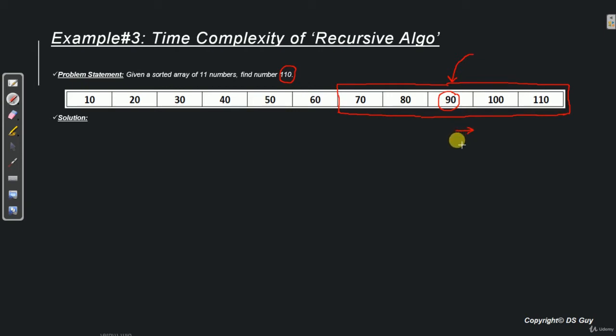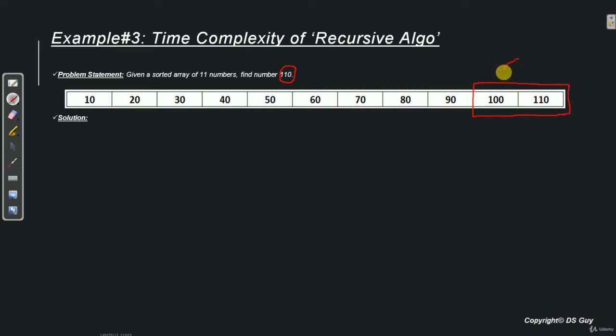So again we will take a sub array of this bigger array. Now the next sub array is only these two cells over here. Now again we have to find the middle of this sub array. But the problem is, since the number of cells in this sub array is an even number, that is 2 in this case, we can either take this one or this one as a midpoint. So in this case I am assuming the first cell of this sub array as the midpoint. You can also take the second cell as the midpoint.